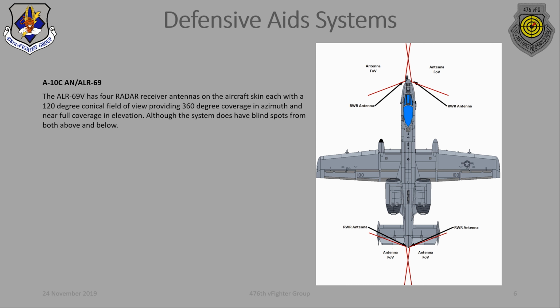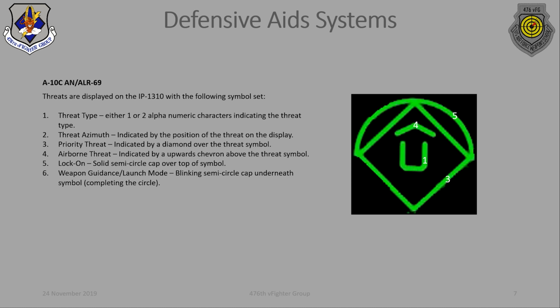For the A-10, you've got slightly overlapping coverage front and rear for the sensors, and they essentially provide a 360 degree field of view. Each sensor has a 120 degree conical field of view. So although this is a planform image, the same field of view is from the sides, front and rear. So it does essentially provide 360 degree field of view, depending on range. Obviously, if you're relatively close to a threat from above or below, your RWR won't be able to pick it up.